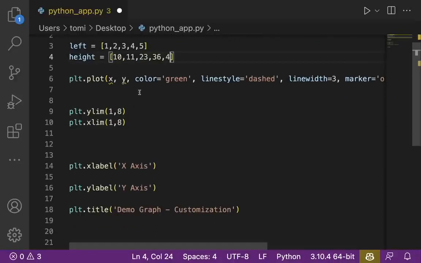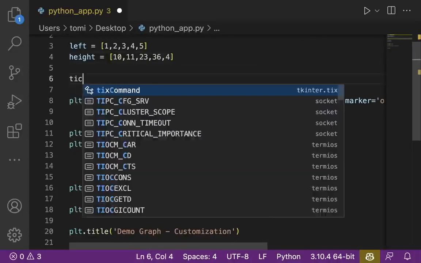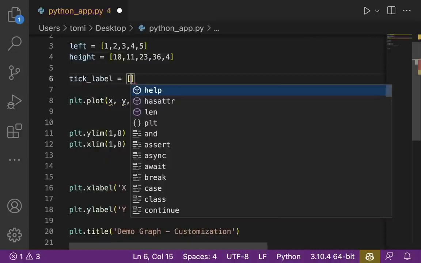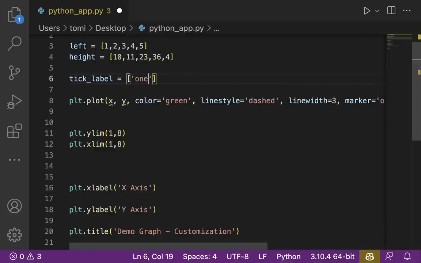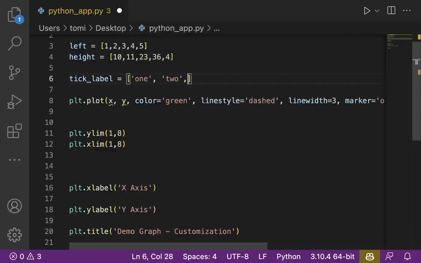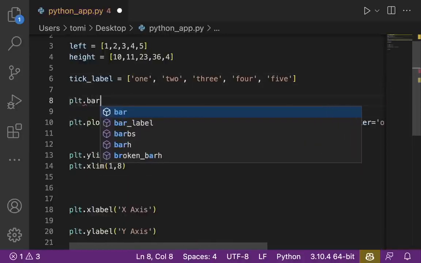And let's give a label for each of the bars. So we're going to say tick label is equal to, let's say 1, 2, 3, 4, and 5. We have to put all of these as strings. And once we have all of this, we can now say plt.bar, since we are dealing with a bar chart.